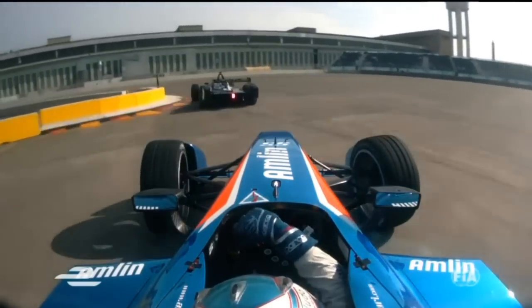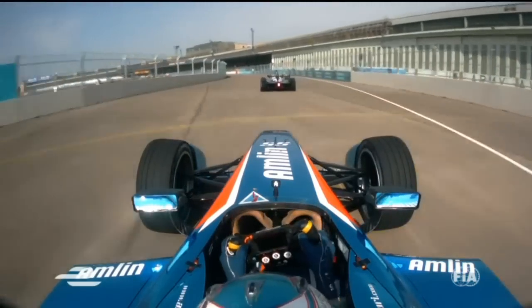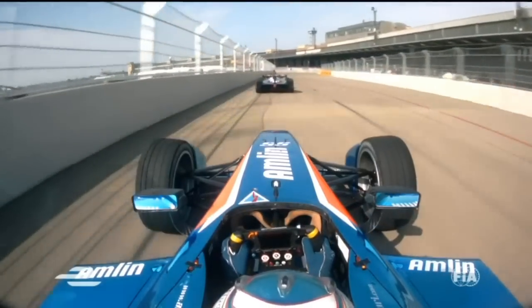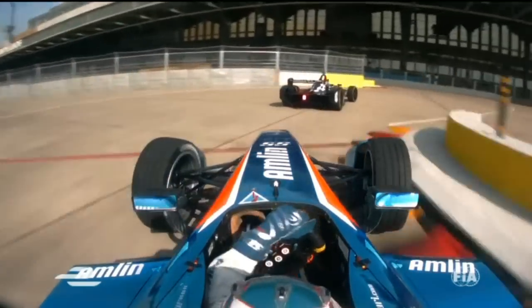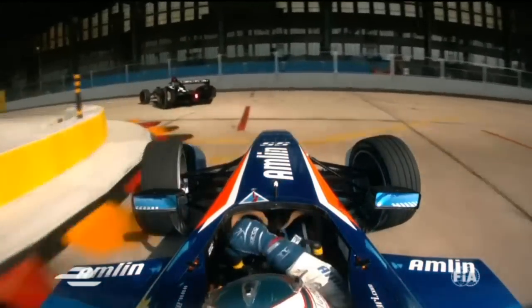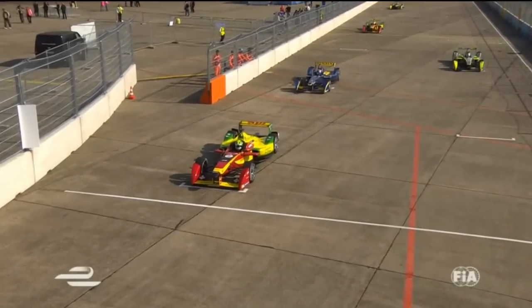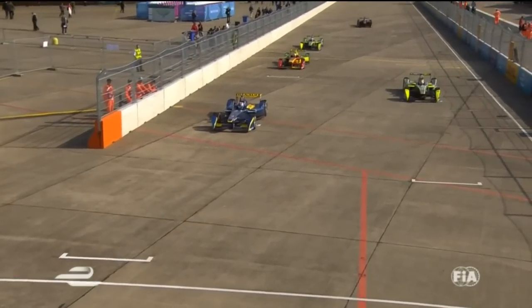And what have we learnt, Mike? I think we've learned, from all the rubber we've seen offline, it's very hard on the tyres here, so that's going to play a role as well into the weekend with the limited amount of tyres they get. And it doesn't look easy to drive. You've seen a couple of drivers now spin off, and it just looks like quite a tricky little track, but I think it's going to look very good for racing.